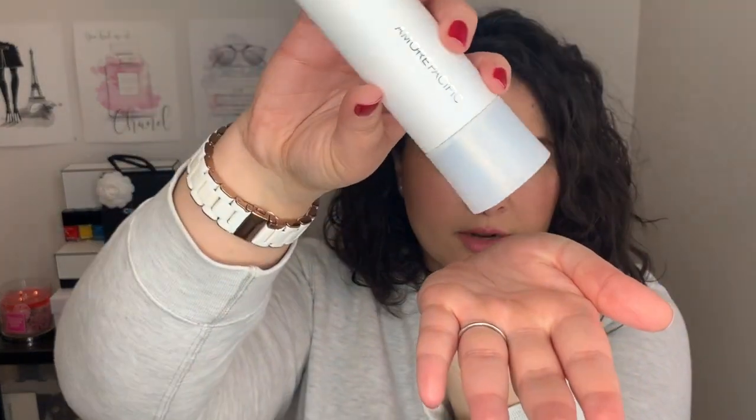So it's a powder formula that is water activated. So you can't keep this in the shower because you might end up ruining the whole bottle. So you just dip a bit of the powder on your hand, you add a few drops of water, it foams up, and then you massage it onto your skin for about 45 seconds. And just those actions, the little Pac-Man go and eat all the dead skin, and then you rinse it off, and your skin is so bright and radiant, and there's no dry little dead skin flakes.